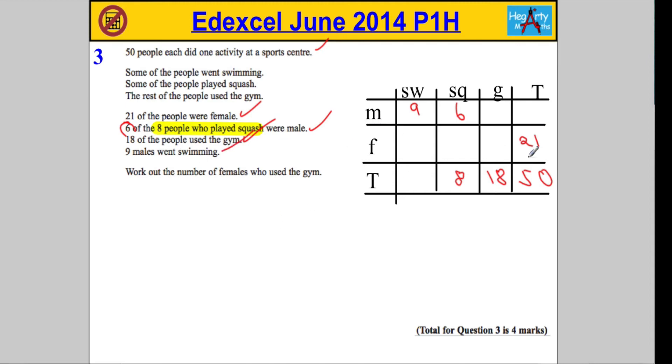Next thing I'm going to do is I'm just going to see what other information I can fill into the table now, or I'm going to try and complete the table, and then hopefully that's going to give me the answer. So looking along here, I know there's 21 females, but 50 people in total. That means that we must have 29 males. So 50 subtract 21 is equal to 29. We should be able to fill in the number of female squash players, and that's found by doing... Well, we've got a total of eight. If there was six were men, that means two must be female. I'm going to fill that in there.